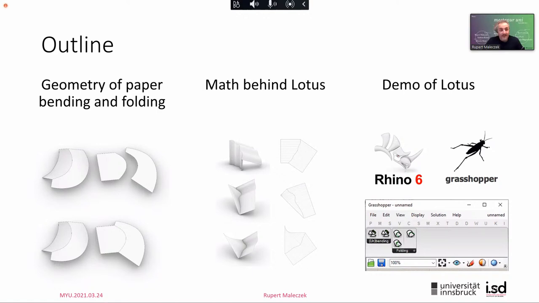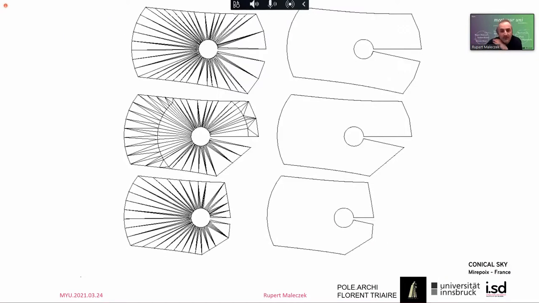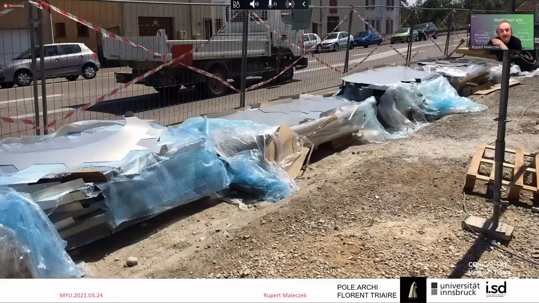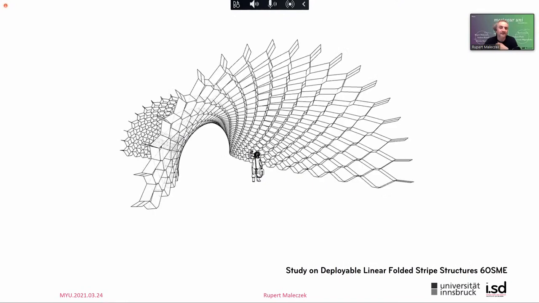Why do I think it's good for architecture? It means you can bring stuff directly to a site, for example, in a flat state. We tried this in a very simple attempt. We just had these conical elements and brought them to a site in France. The important thing is that we learned that it works. If you do it at a big scale, maybe someone would come with a long strip of material and you could just fold it up and have something to work with. Of course, this particular structure has holes, so maybe a surface approach would be good.